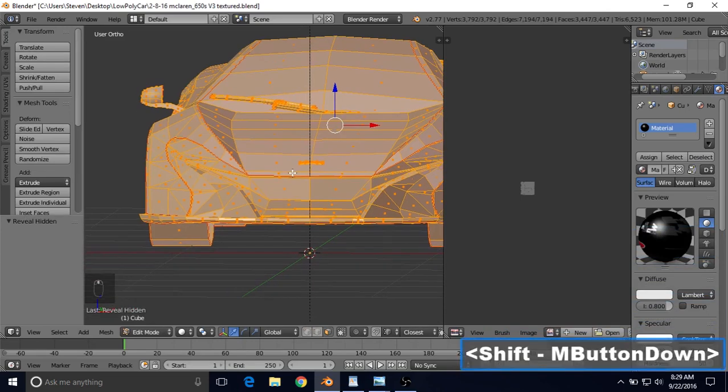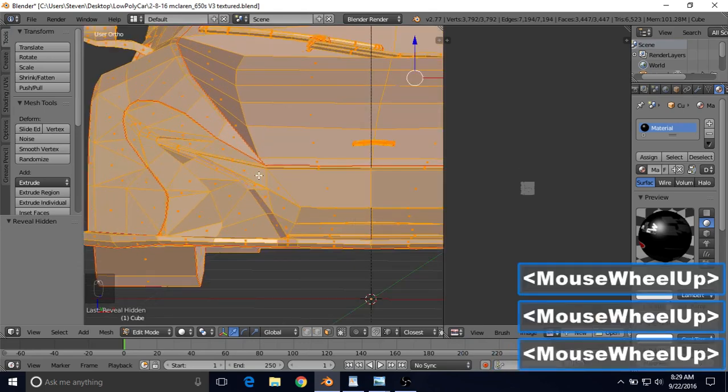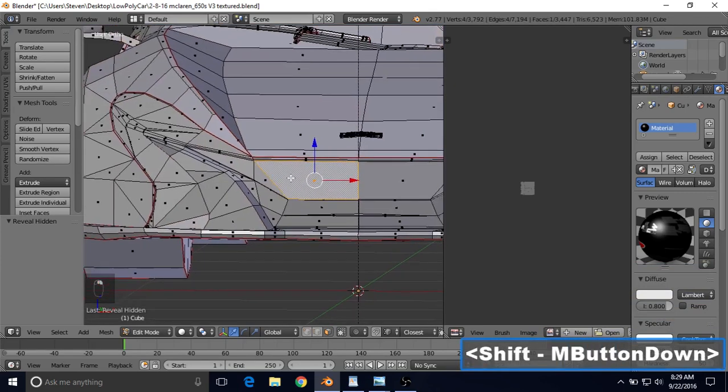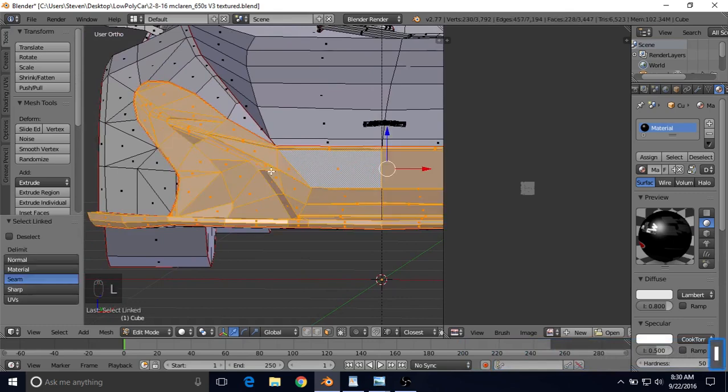And to fix this problem, basically what we're going to have to do is unwrap this area again. But to make it easier to select this area as well as unwrap it in the future if we need to do it again, we're going to make a few more seams here. So first, all we're going to do is select one of these faces anywhere in here and press L to select everything.